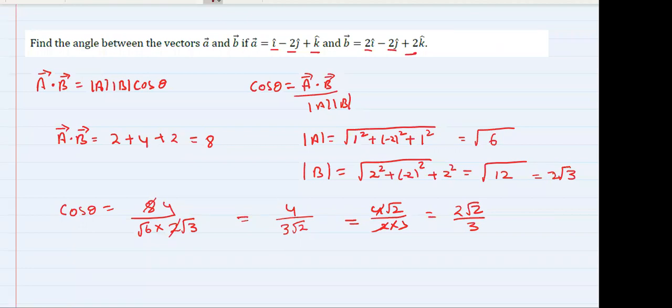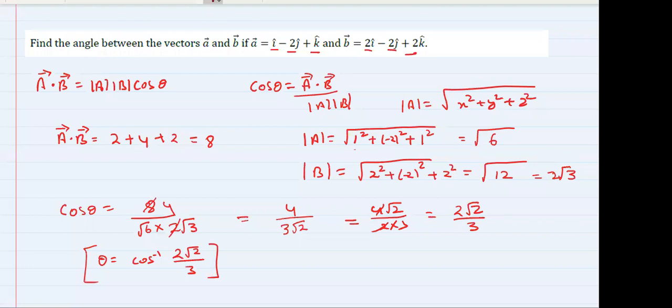Because what is the mod of a vector? I told you the mod of a vector is root of x component whole square plus y component whole square plus z component whole square. So what is x component? 1, 1 square. What is y component? Minus 2. What is z component? 1, right? Shakib, just stop at this, leave it here. Because angle will be cos inverse 2 root 2 by 3. Okay? Right? You cannot find all the angles as I told you in last class. Yes. Got it? No difference. It's a magnitude only, Prahlad. The formula of magnitude.